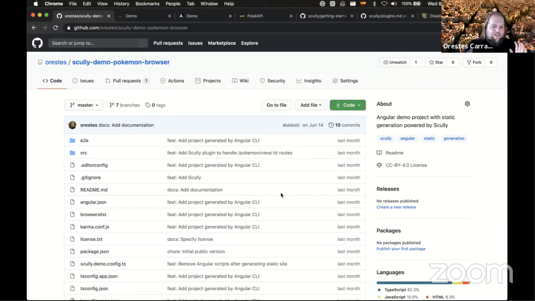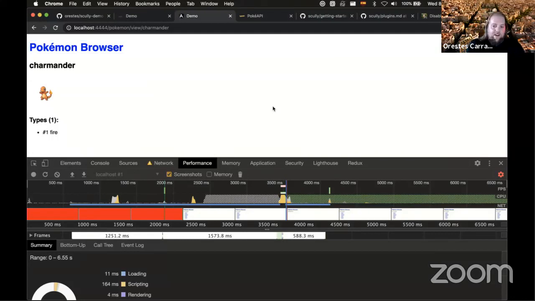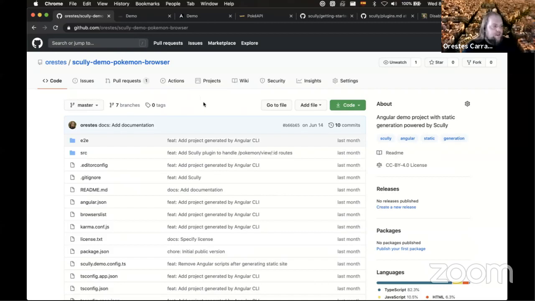I don't want to go over time, but I think this is a pretty good argument for why it is better to generate static sites for things that are static, instead of having to download, parse, and execute all of those scripts when you don't really need them. I'm going to stay for the questions, and if you have any, just shout them out in the chat. Thank you for having me, Darius.